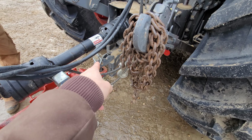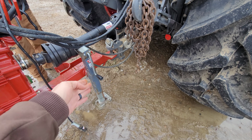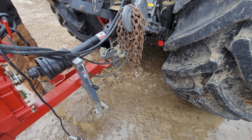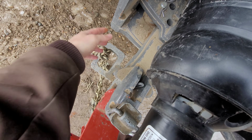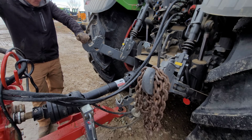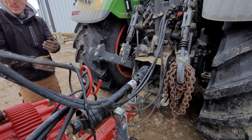And I lost my hitch pin. I don't know where it went. That's not the one. No, we're not going to use that one. I just stuck it in there to kind of hold it here. As you see, I got the jack down. It's gone forever. Must have lost it out in the field there. Mike, how do you lose a hitch pin? I would have had it in here, and that's fine. They can dangle in there, no big deal. But I don't know if it got misplaced or someone took it. Something happened to it. Right, Lee? Yeah. We don't know what happened, though. I don't know. Okay, well, let's get rolling.